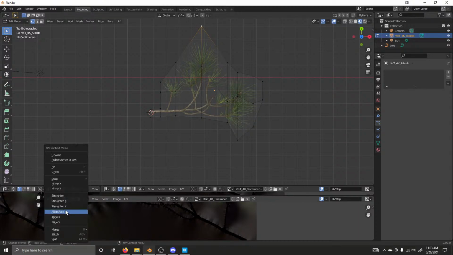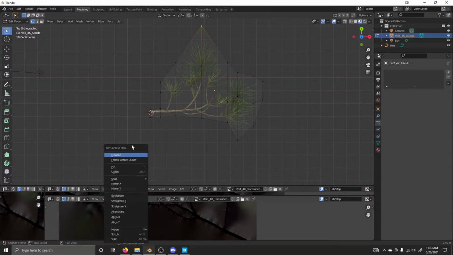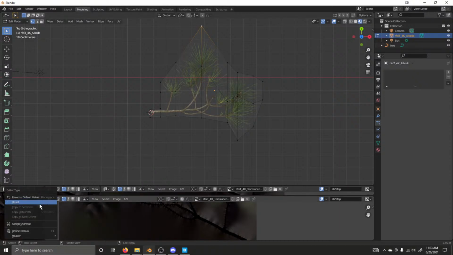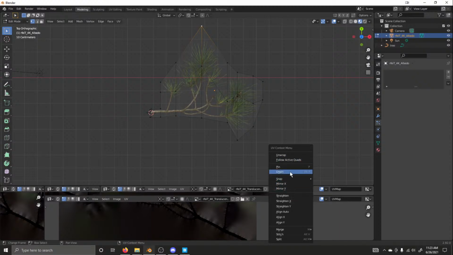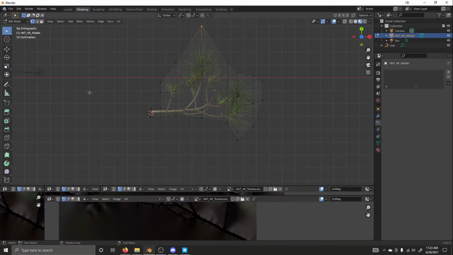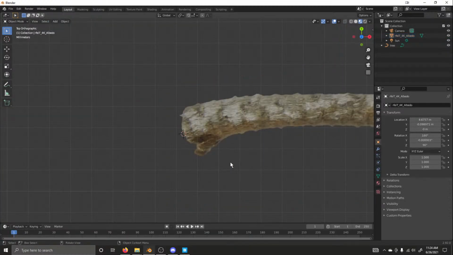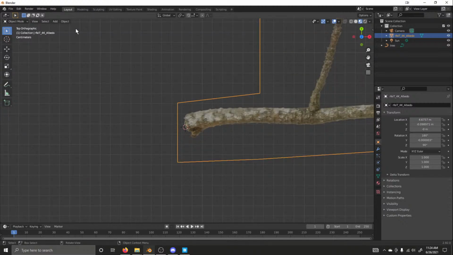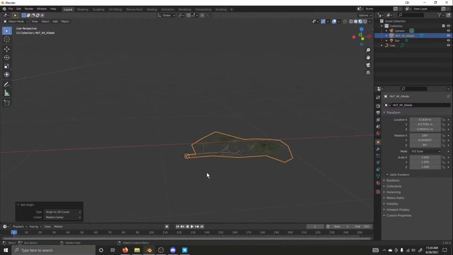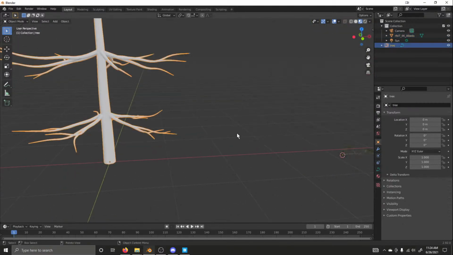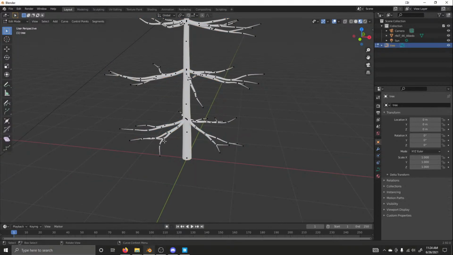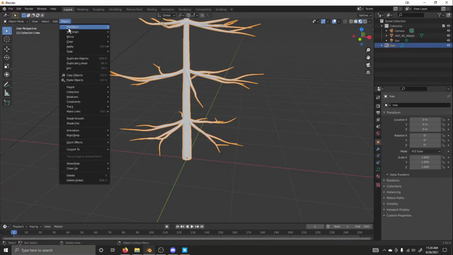Let me see. I don't know. I'll look more into that when I figure out exactly where I need to right click later. For now, I'm going to go to Object, Set Origin, Origin to 3D Cursor. We have our branch. And now I need to put our branch on our tree. We're actually going to go to Object. We're going to convert to Mesh.